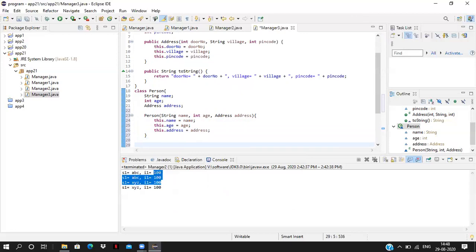Now, if you call System.out.println of the person class, I need to print the data of the person class. How to print it? We have to override the toString method. The Object class toString method will give the class name @ hexadecimal. So I am overriding the toString method.